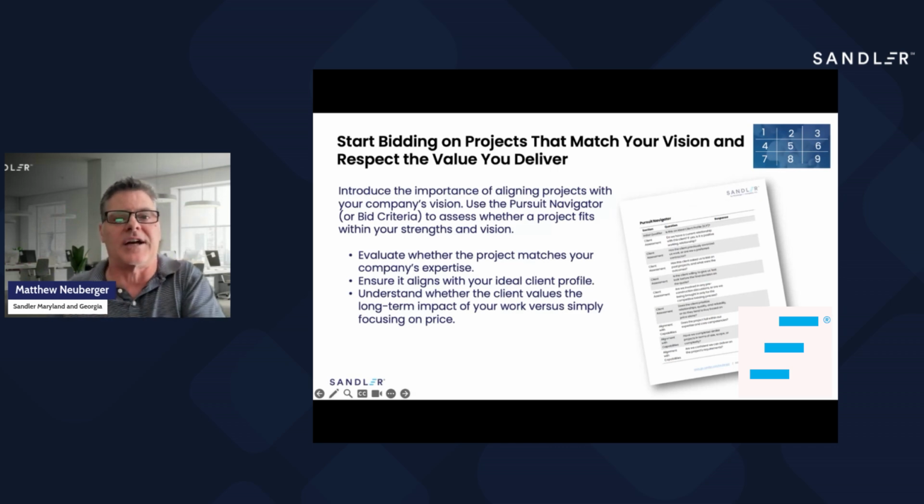Even if we have a great client that we consider a partner, if they bring us an opportunity that isn't a good fit, we should say no. Believe me, they'll still love you and they'll trust you more. But the first thing on this form, which is what we call our Pursuit Navigator, is: is this an ideal client profile for us? And then it goes through a series of other questions where if you're answering wrong to these questions, you pass. It will not help you in the long run build a happy, successful, self-generating business.